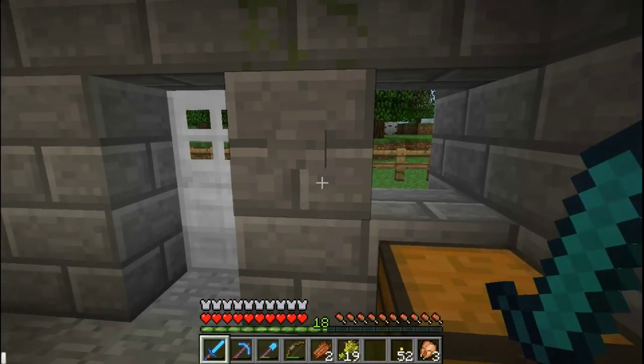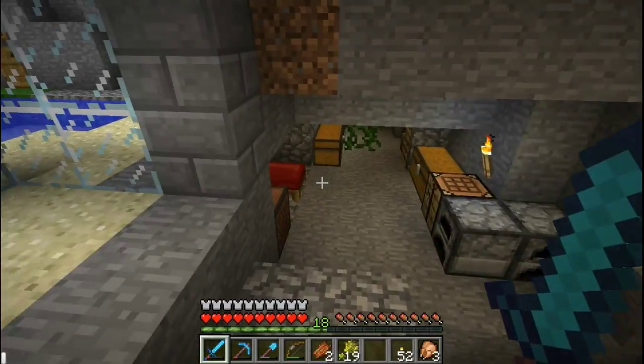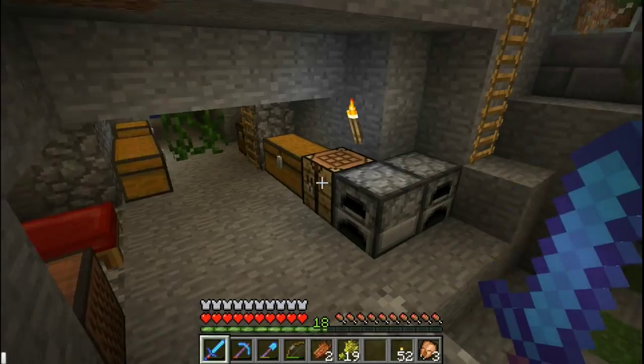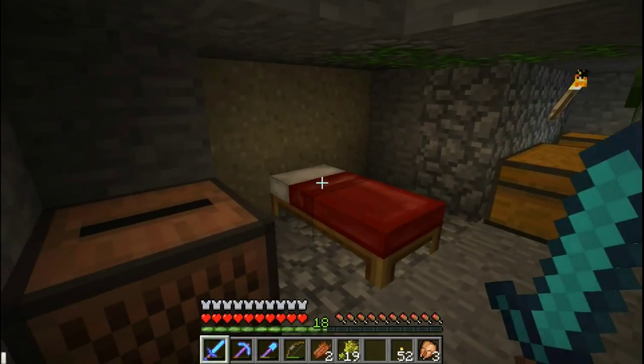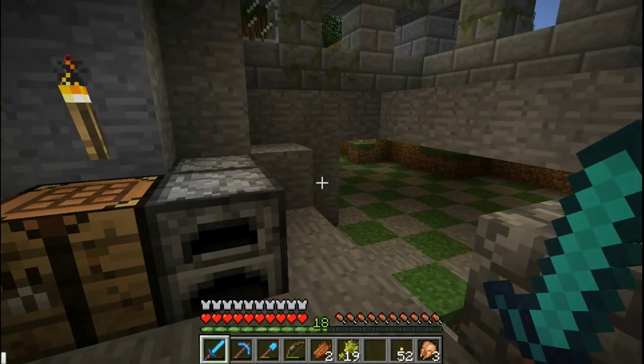I changed my door to be a metal iron door with buttons, so it would automatically close behind me. I have a bad habit of leaving it open. Even though it's a little harder to open it with the button instead of just clicking on the door, it's safer. I don't have creepers and zombies inside my house.